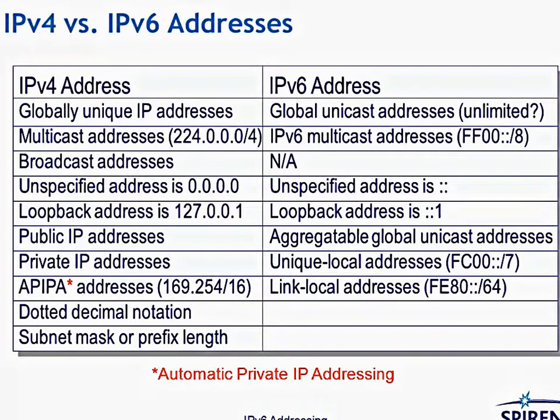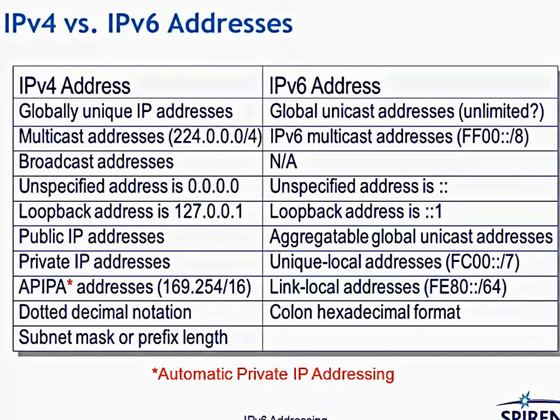Automatic private IP addressing, or APIPA, with IPv4: you might have noticed if you ever booted up your machine and maybe your DHCP server was dead, you automatically configured yourself with a 169.254 prefix, so at least you can communicate with other devices just on the same link as you. IPv6 has a similar concept, but it's always configured not instead of a global unicast address, but in addition to it, and is actually used for special processes that only need to communicate on a link local basis.